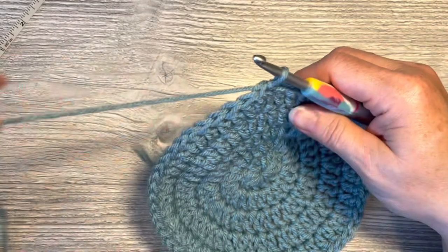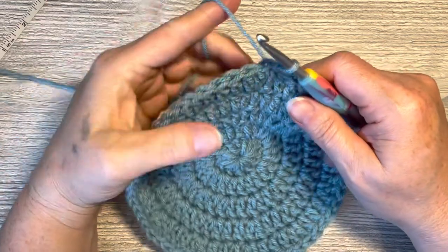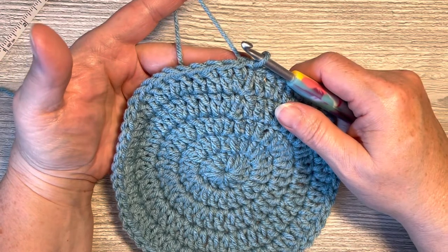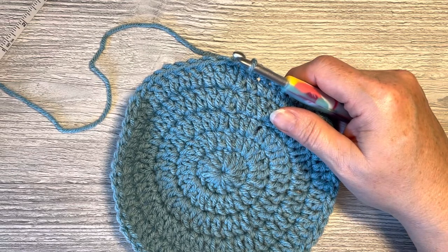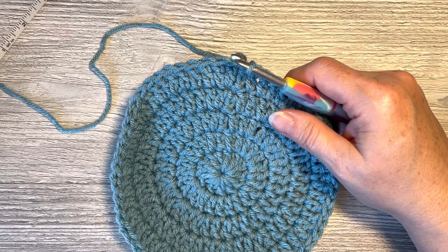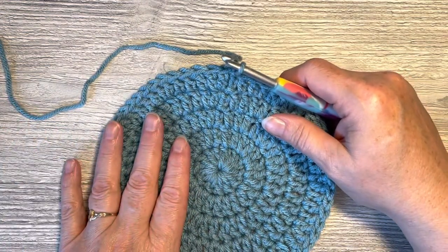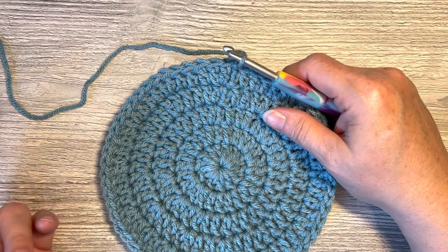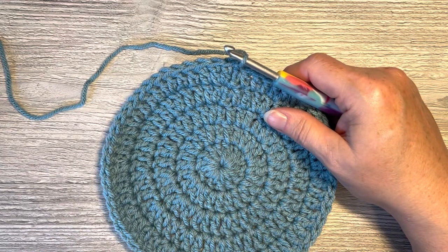So I'm going to continue and finish this hat, and that will be the way you do this hat, and then I will continue on to another hat and show you how I have done that. It is an alternate way for you to make a hat, and it could be harder for you or easier, it just doesn't matter, but I feel like there should be options for how you want to do your projects, just in case it is easier for you to do another way instead of this way. Some people do not like working in the round, and so I always like to give a little bit of different options.